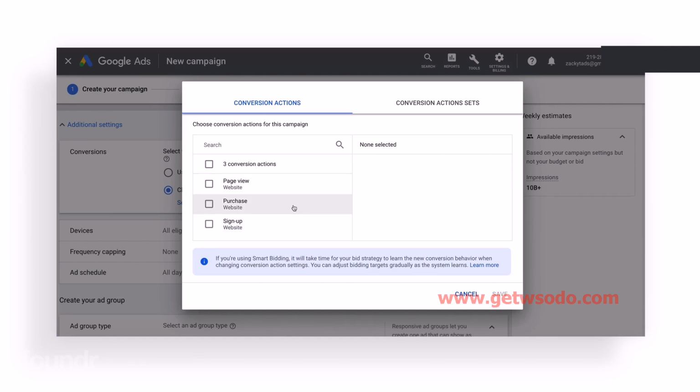Let's say, for example, if you're running bottom of funnel and you don't want the system to optimize for a page view or a lead, you only want to optimize for one particular thing, then this is where you can set that and say, I only want the system to focus on this particular action, right? So there are reasons when you want to do that.